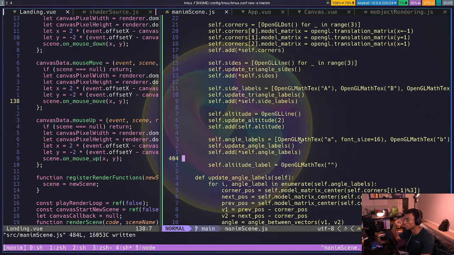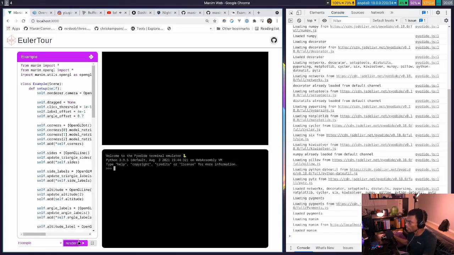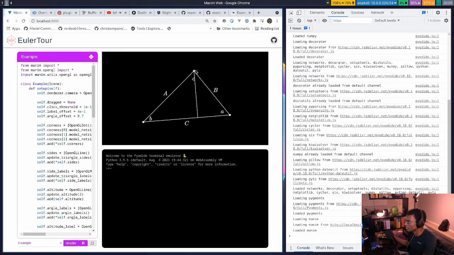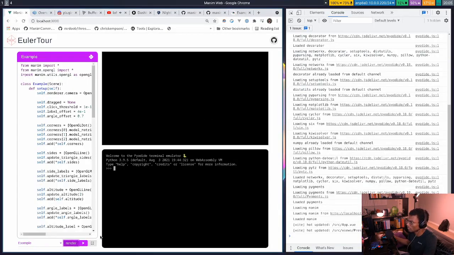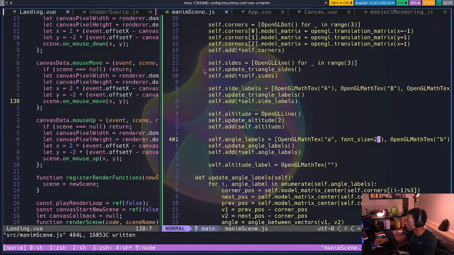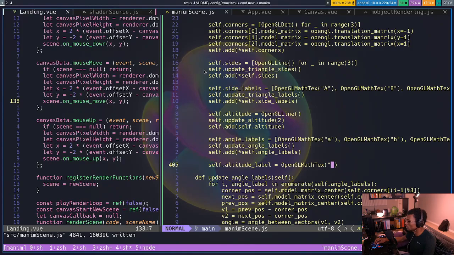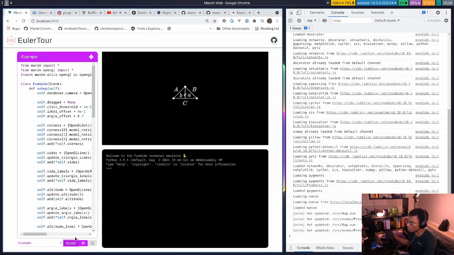But okay, there are some methods that only work with OpenGL mobjects. I don't think the font size worked. Where's the default, 16 or something? Yeah. Oh wow. Oh, for the OpenGL ones.